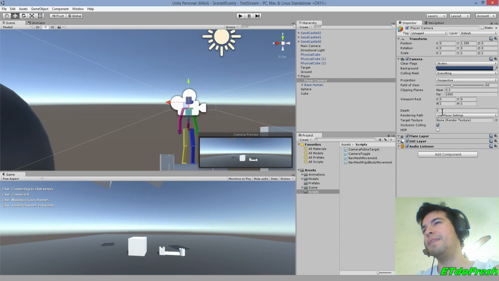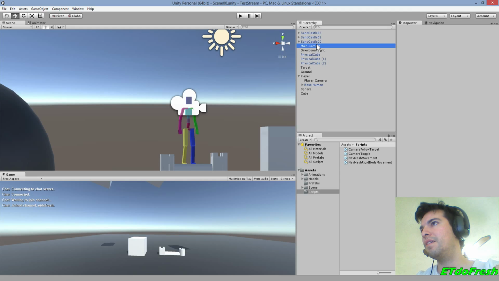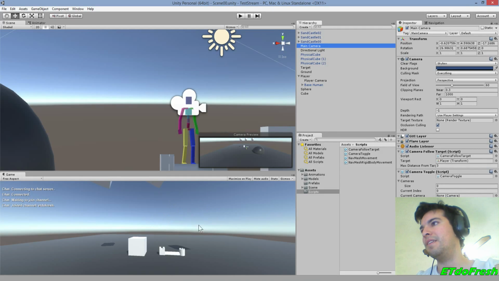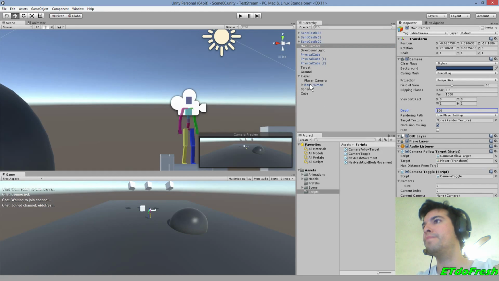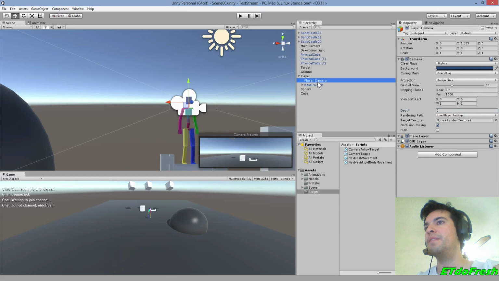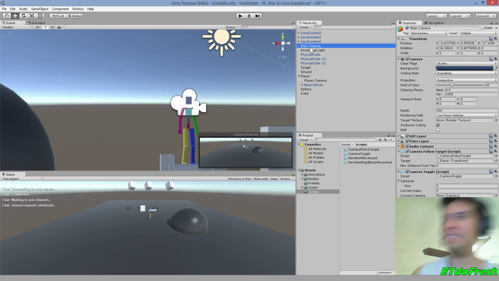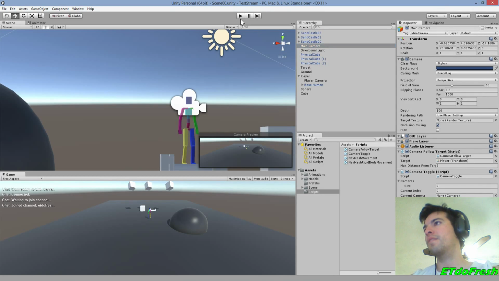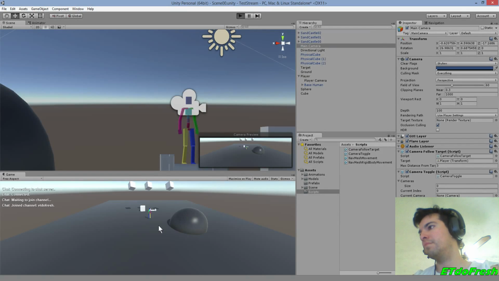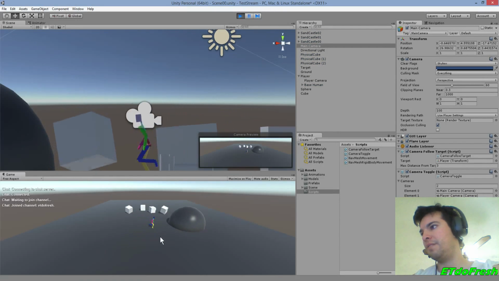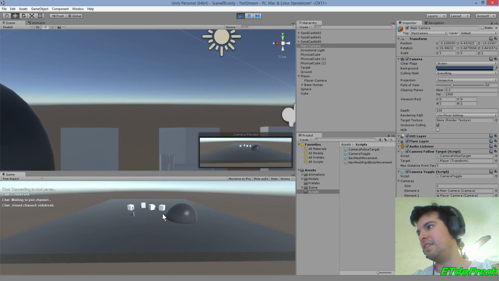Oh wait, am I saying that right? Because my goal is basically to see the main camera here in the game view. Oh, I didn't actually change it. I was on play. So here we go. Player cam is 0. Main camera is this. Cool. So now that's what you see, the main camera. Cool, and that's what we got. Perfect. Just checking. Just see if it still works. Yep. Okay.